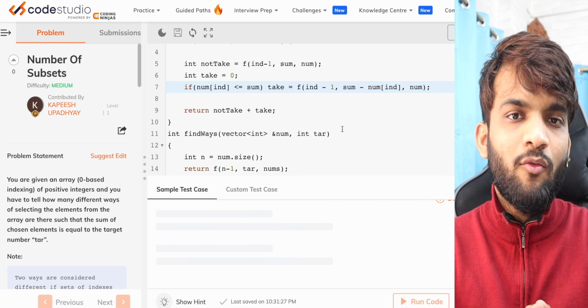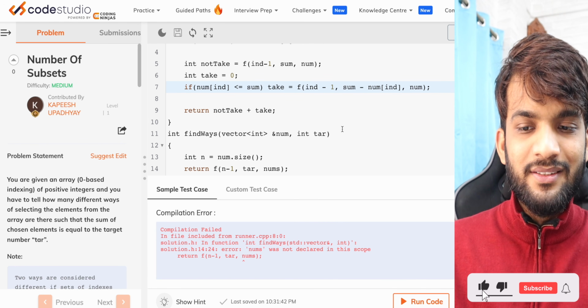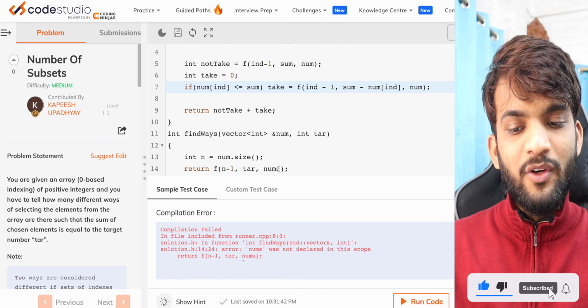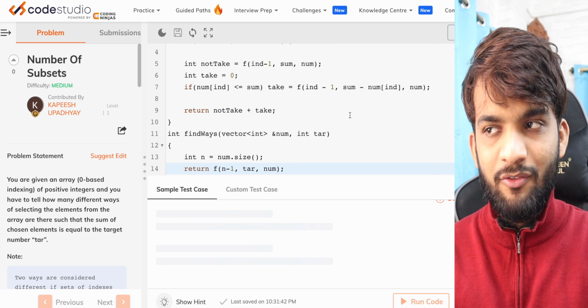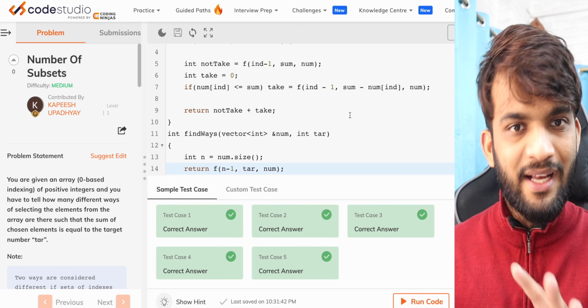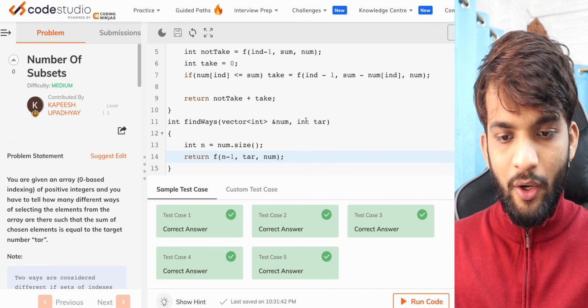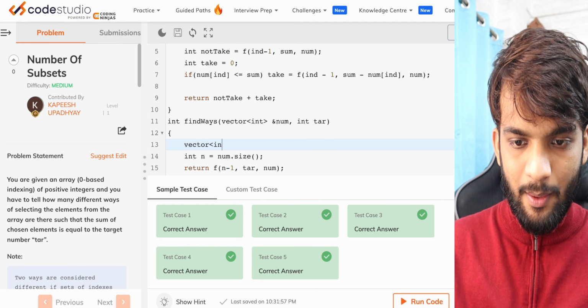So I forgot to say why recursion. Now whenever there is a question like count and all these things, it's always better that we try recursion because we're exploring all paths and we have to count all paths. So to explore all the paths, the best thing is recursion. That's why we started with recursion. Okay, so it is giving the correct answer, but we know this will give TLE. So let's quickly memoize this.